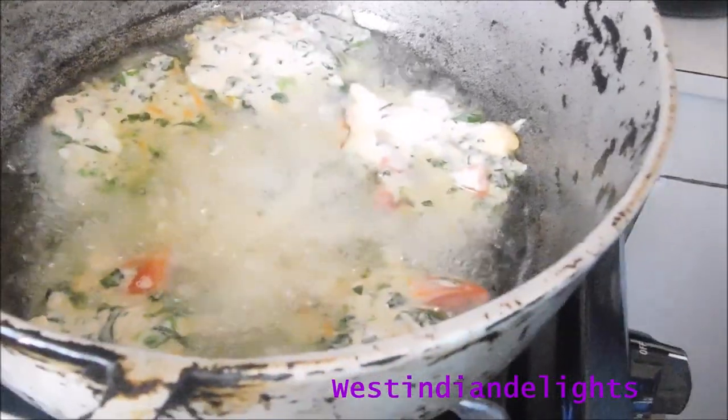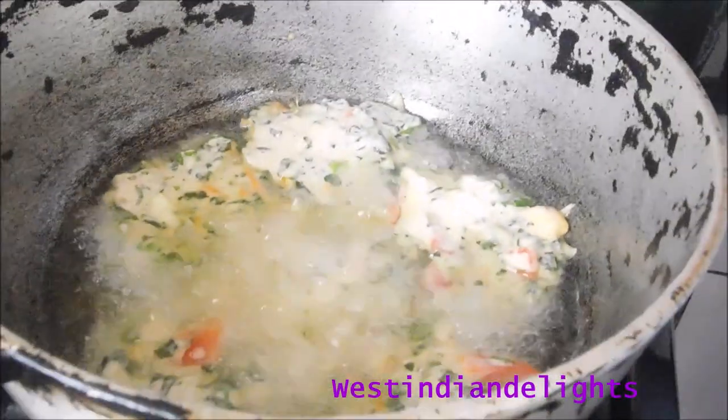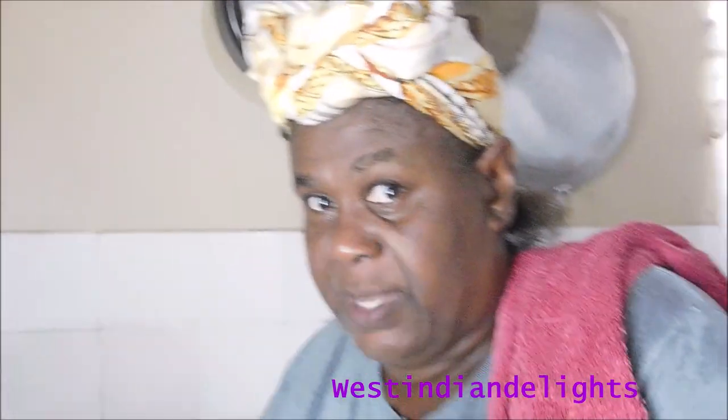We are going to leave it to fry and it must not be fully deep fat. This is not deep fat and it must not be shallow fat. It must be in between. Frying on the medium, and when we come back, we are going to show you how it will look when you turn it. We soon come.